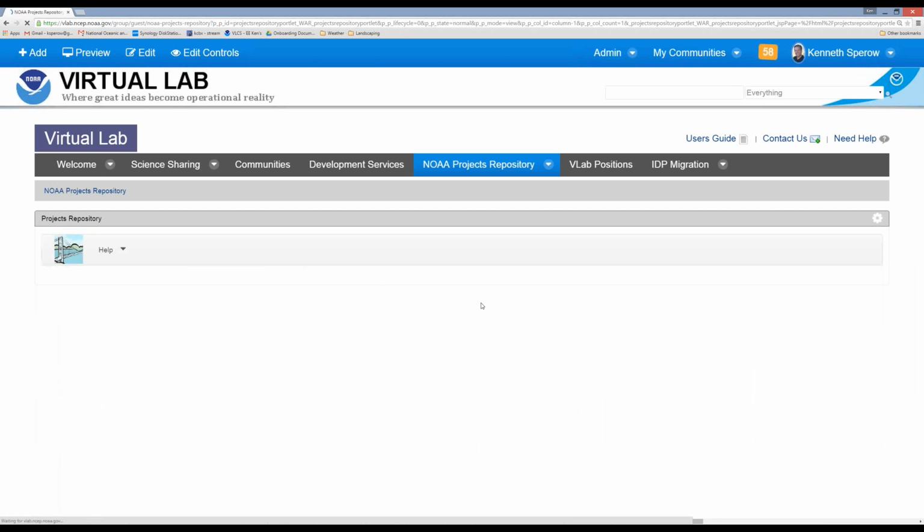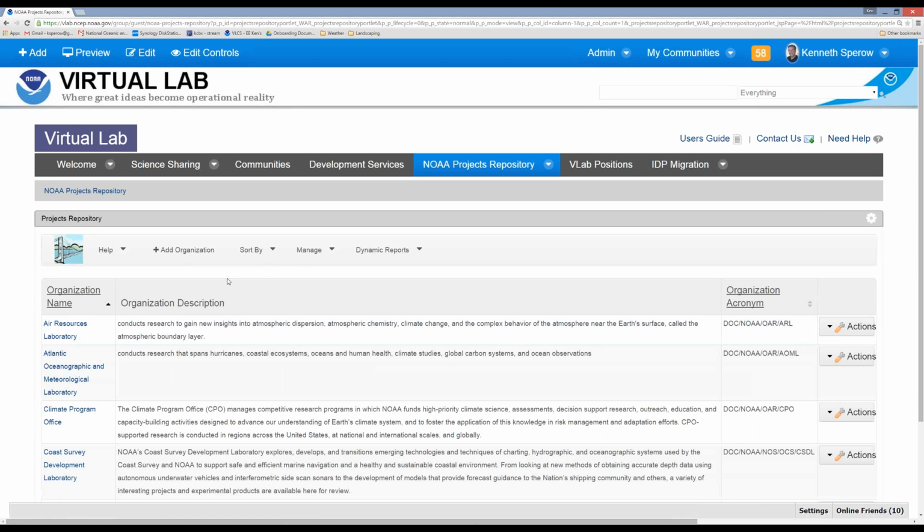So that's one approach, and then from within this screen, you're allowed to click on Add Organization to add those. Obviously, before you did that, you'd want to inspect the organizations themselves to make sure that it's not already there.